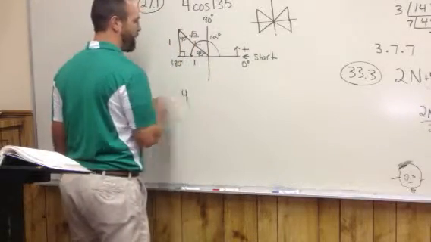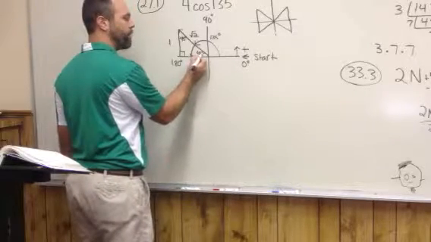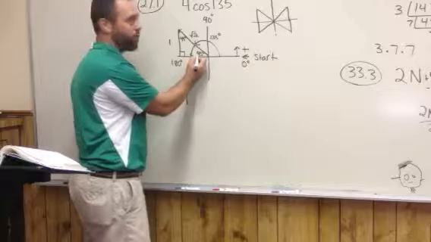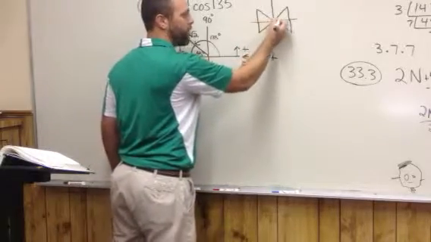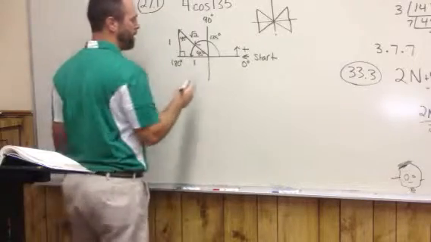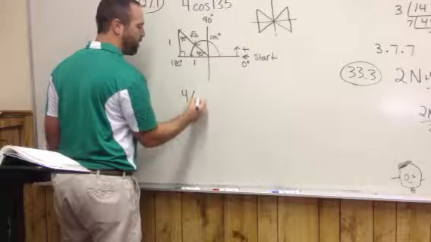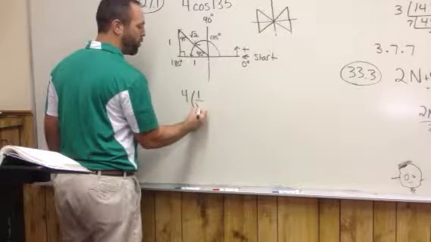So now 4 times the cosine of this angle. Cosine, we're always in reference to the angle inside the triangle, be that angle, that angle, that angle, or that angle, depending on which quadrant I'm in. So the cosine of this is adjacent over hypotenuse. So it's going to be 4 times 1 over square root of 2.